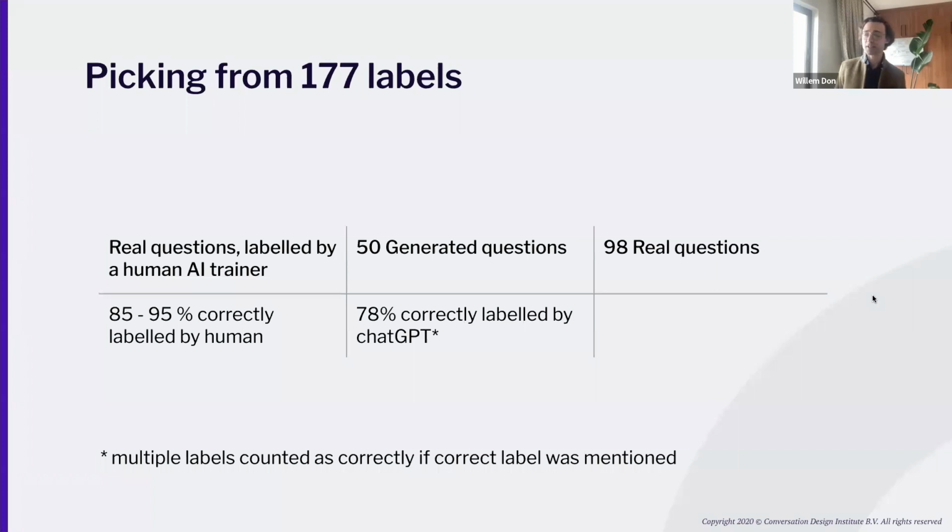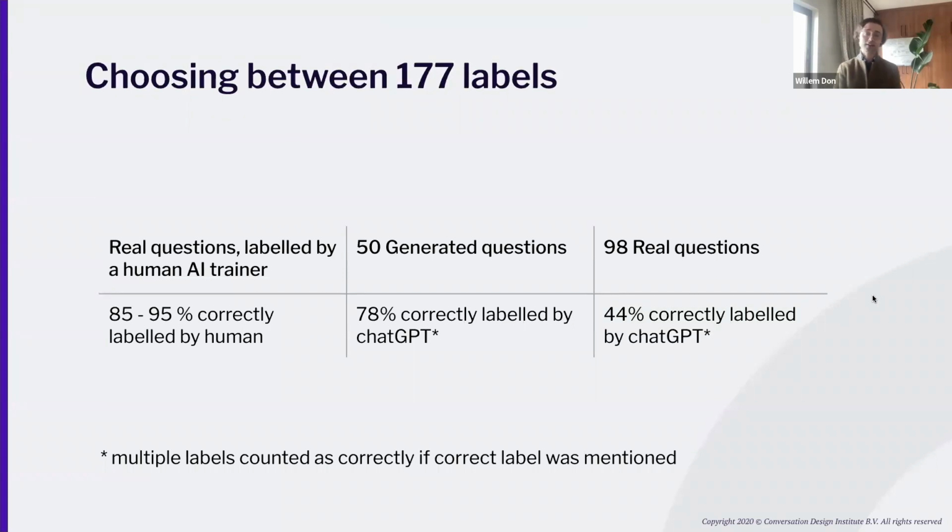Now, we also gave it a harder test. We took 98 real customer questions for the same briefing, and looked at how well it does at labeling them with the same prompt. And there, as you can see, the performance was quite a bit lower. We haven't been able to do a lot of iterations there, so perhaps the prompt just needs to be different. Perhaps we need to say, first clean up, first reduce the size of all of these, summarize all of these. Perhaps it will do better at that point. We don't know yet, but there is definitely a way to go before that becomes half decent and half useful.